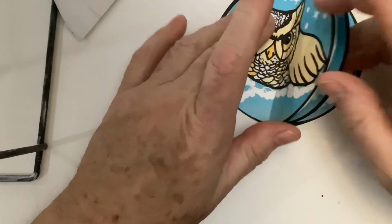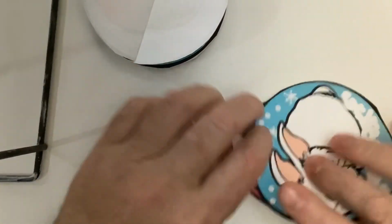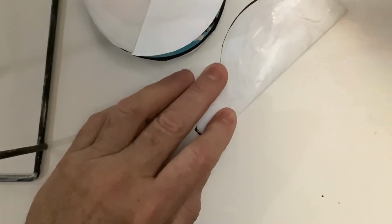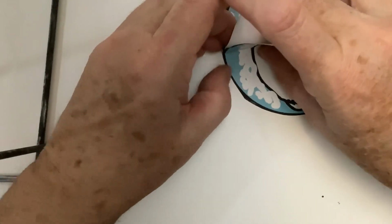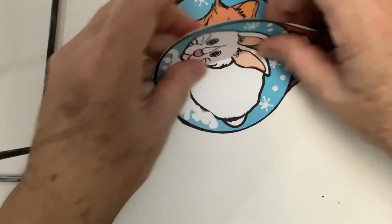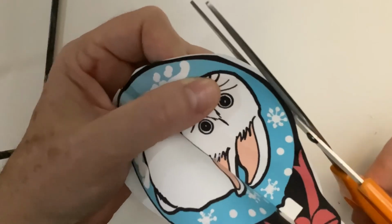So now I have 3, which is really cool. And then I'm going to do the 4th one. I'm going to just do one side at a time. Now for the last side, fold, do a little bit, and I'm spreading this so thin, it dries pretty fast. So I'm only doing one side at a time. So you're going to do the same process. Flat on the desk, line up the bottom, and then the top, these edges, right, like so. If you see a little bit of white, that's okay, because later on you can always trim it.